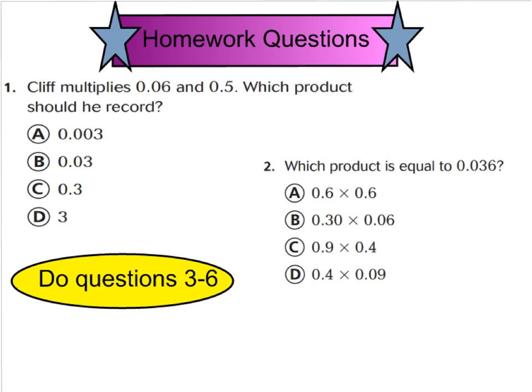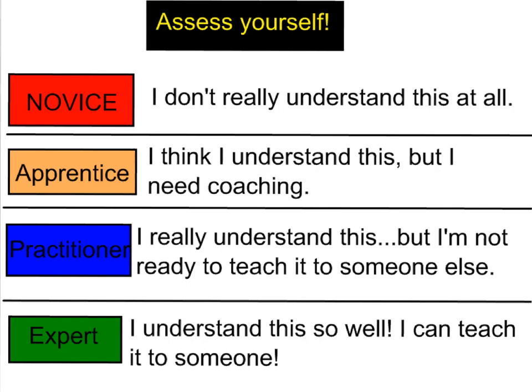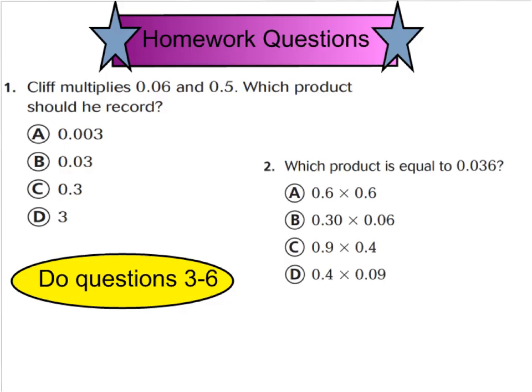Let's flip our page over to the back side. So your homework questions for tonight are questions 1 and 2 at the top and then I want you to go ahead and do questions 3 through 6 on your own for review and we'll check all 6 tomorrow in class. Please make sure you assess yourself at the top of the page. Let me know how you feel that you are. Are you a 1, novice, 2, apprentice, 3, practitioner, or 4? Do you feel like an expert? You really understand where to place a decimal point when you need to add zeros. And just to show you these questions again, I did notice that right here, this might confuse some of you. This is just the end of a sentence. That's not an extra decimal point. It's Cliff multiplies 6 hundredths and 5 tenths, period. So if you want to just quickly write that like this to help you understand, that might help you solve your problem a lot better. I didn't want anybody to be confused tonight. Have a great night. Bye-bye.